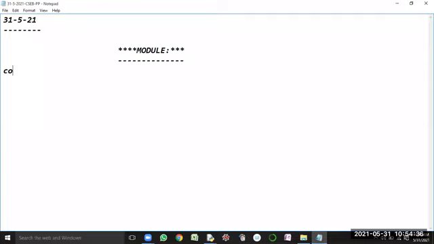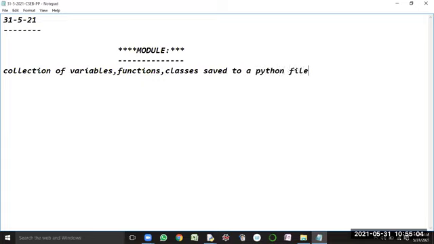Collection of variables, functions, classes, saved to a Python file. Collection of variables, collection of functions, collection of classes.